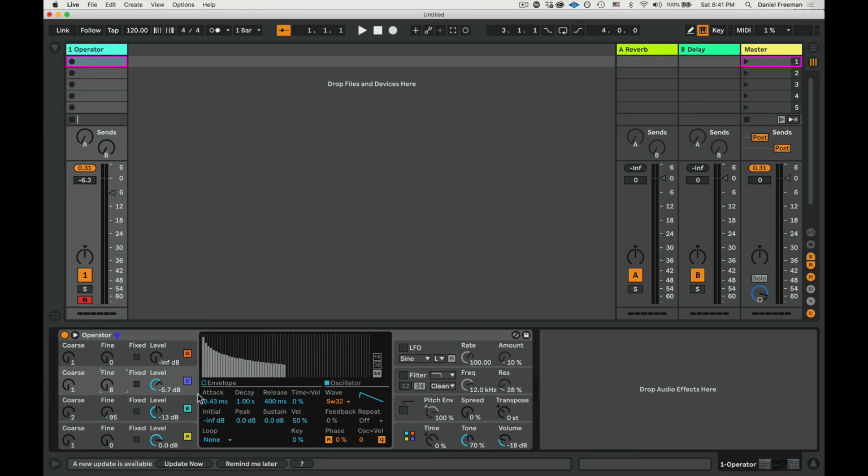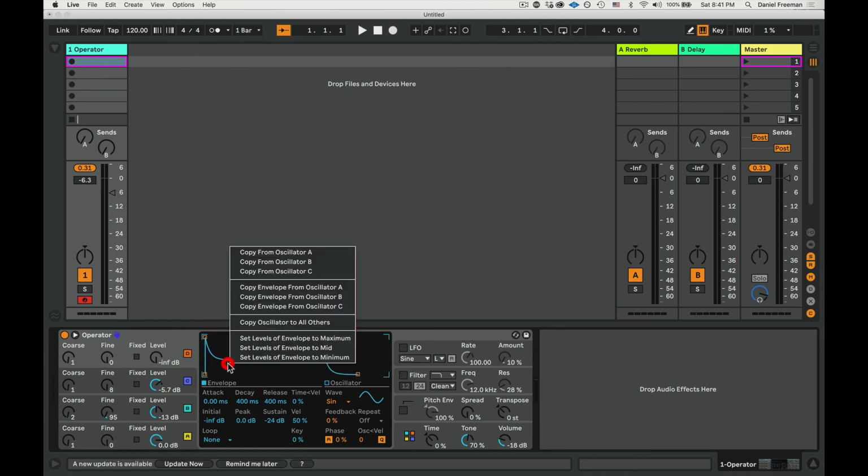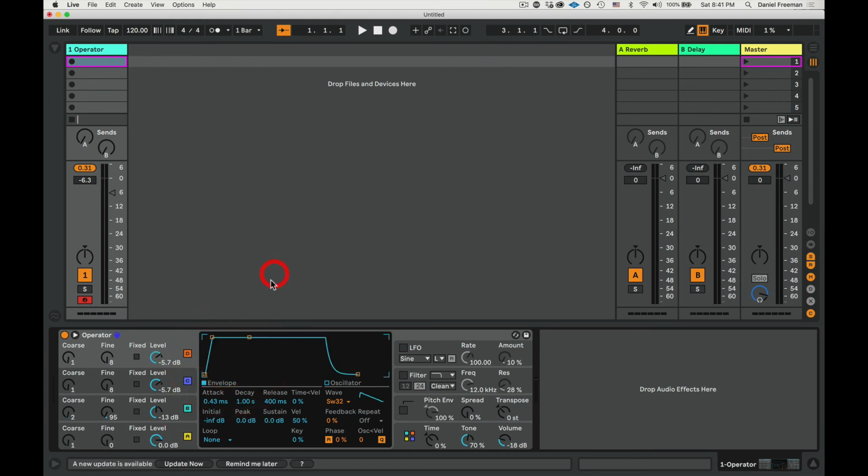And now, once again, I can give it a little bit of FM in this case, and I can once again just copy the envelope. Now we're in oscillator D. I can copy the envelope from oscillator C. So I'm giving it a little bit of a complex wave.